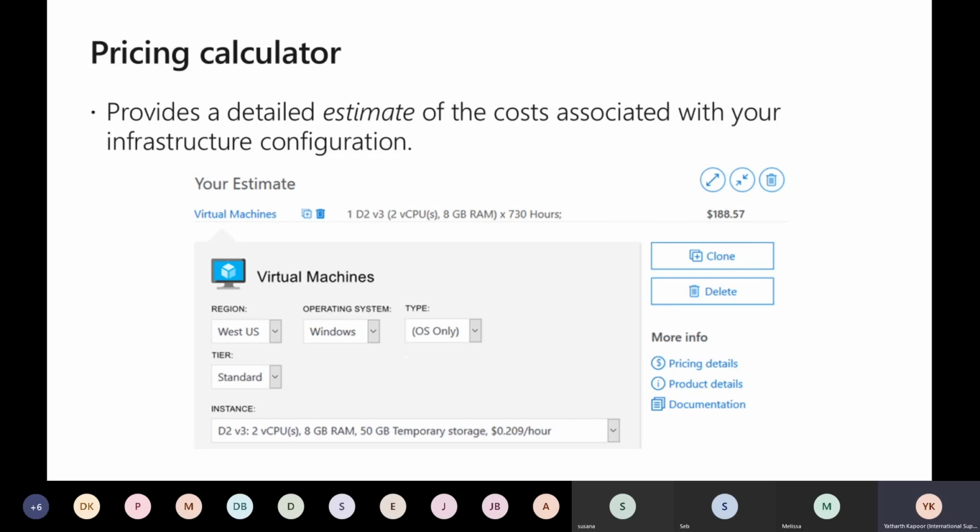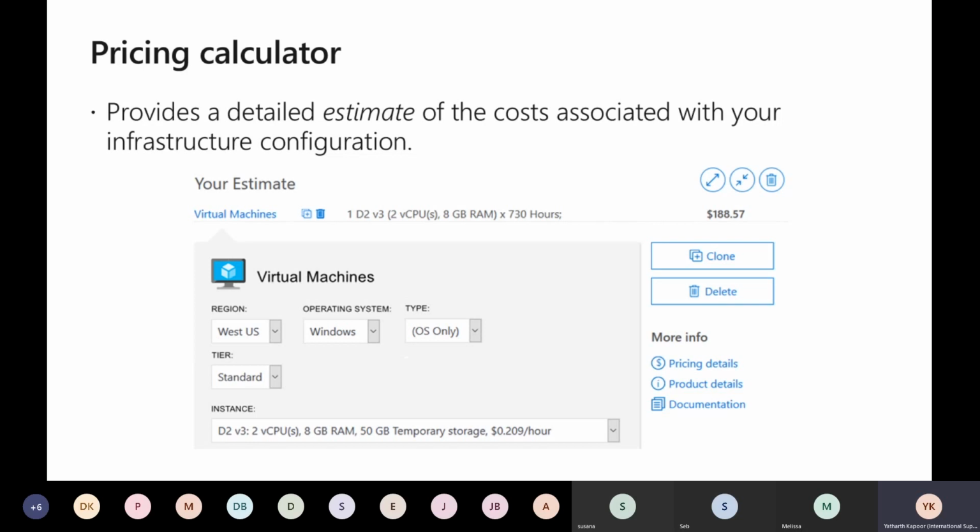If the customer goes for 3 years of commitment, then we are going to provide them with around 33 to 35% discount per annum. Basically, in the 3 years of usage, they are going to pay only 2 years of money. That's what it means. So there are a lot of discounts, and these discounts add with each other.